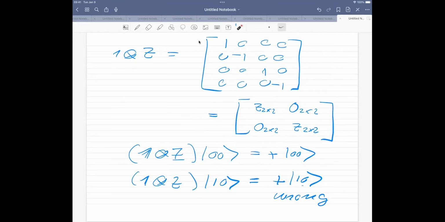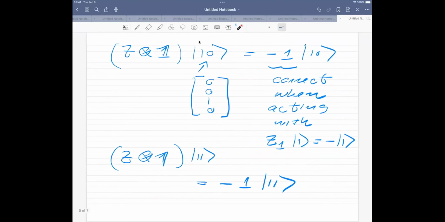Because if I look at my computational basis states, the action of, if I'm making a measurement with a Z matrix, you see now that I don't have a Z matrix here. So ideally, I should have gotten a minus here, but I'm not getting that. And that's why I want to transform it. I want to transform this one into that form. And then I make the measurement.